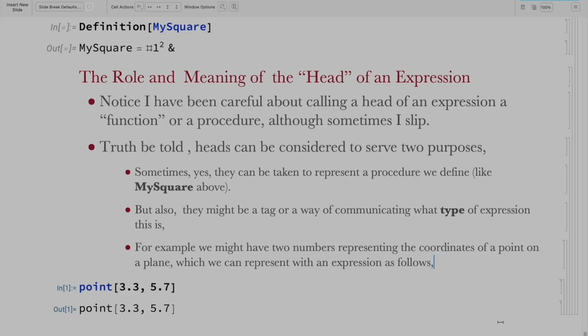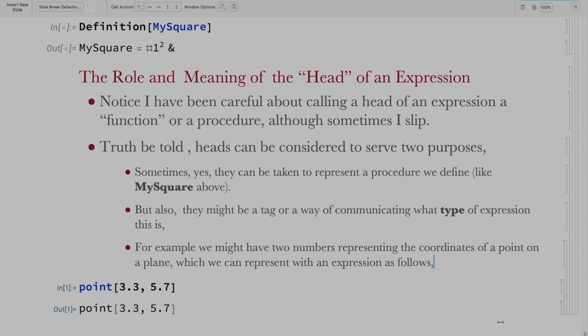The point I'm making is this. Mathematica is essentially a symbolic language. The expressions are expressions of symbols. There is no meaning attached to the symbols where you say, oh, this is a function or this is a type. You make up the meaning. You attach the meaning in your head to what those symbols mean, depending on the needs of what you are programming. Mathematica gives you complete freedom to attach any meaning you want.